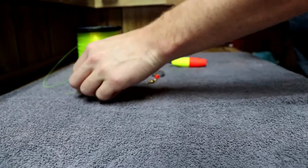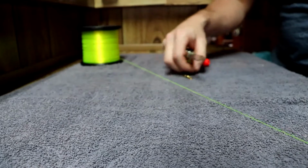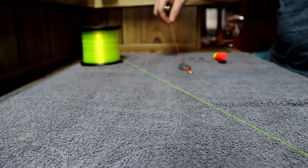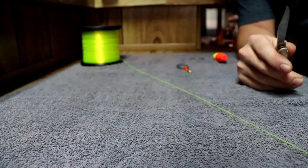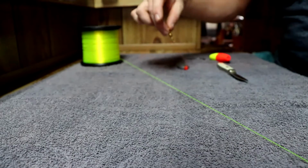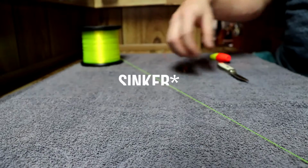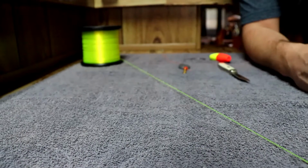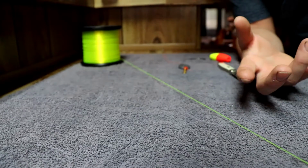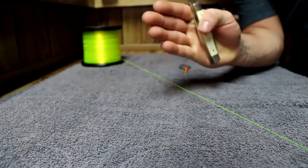But now here's where things get interesting, because when I first started getting into Carolina rig and Sandy Cooper rig, I wanted my sinker to be a pretty good distance from the hook, and so I figured the further it was away from the hook, as the fish started to raise up on the bait, it would be less likely to feel the weight at a greater distance away. Now that does make sense, and it is probably a little bit true, but I found out that that doesn't matter. But I did find two really good advantages to making a short leader line.